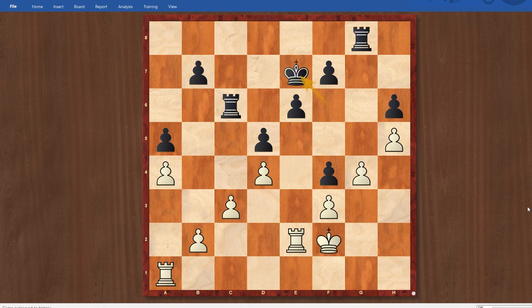The computer, by the way, considers this position to be close to equal, but I'm not so sure it sees some of the human dangers here that exist, because it's very easy to me for white to go wrong rather than black. The only thing black needs to worry about is not to allow a g5 breakthrough in a pawn endgame, and it's very unrealistic that it can happen, because black can always throw in f6.